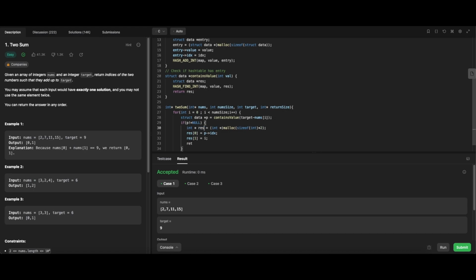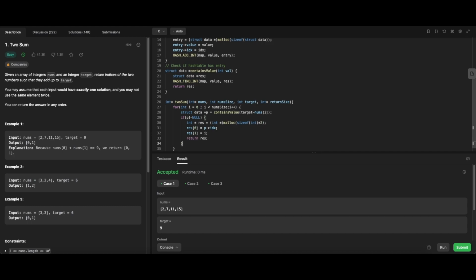We've always used RES, so it makes sense to just use RES again. Let's just return RES from here.